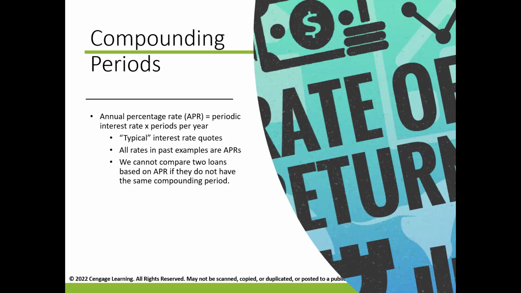So how do we translate that into more of an apples to apples comparison? When we talk about APR, or annual percentage rate, we're talking about how interest rates are typically quoted. And so for us, that gives us a really good idea of what we may or may not do.